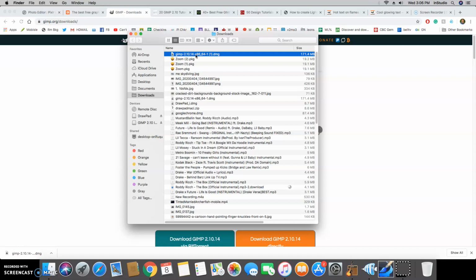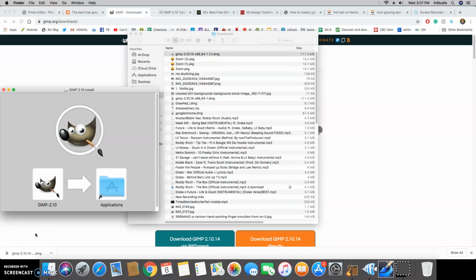When you open it, it's going to start the process of opening GIMP so that you are able to download it or install it. And we'll just pause it again. Okay, so it has finished downloading, and this is what is opened. What it's asking you to do is drag this icon here directly into the folder Applications. I have done that already, but this is installed.